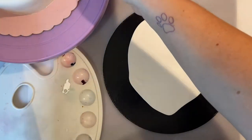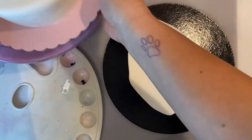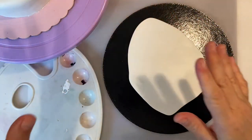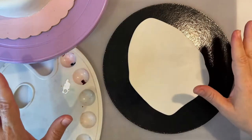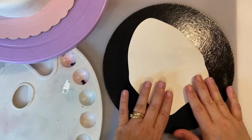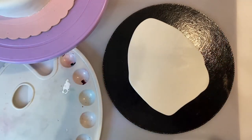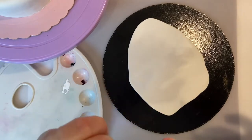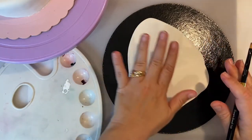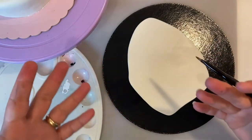Hello my sweet friends! Here is my cake already covered and ready to be painted. Before we start painting the cake, I wanted to prepare everything and also start by painting on a little piece of sugar paste so you will see what we're going to do. I always recommend you practice on another piece of sugar paste before painting directly on the cake so you feel sure of your technique.